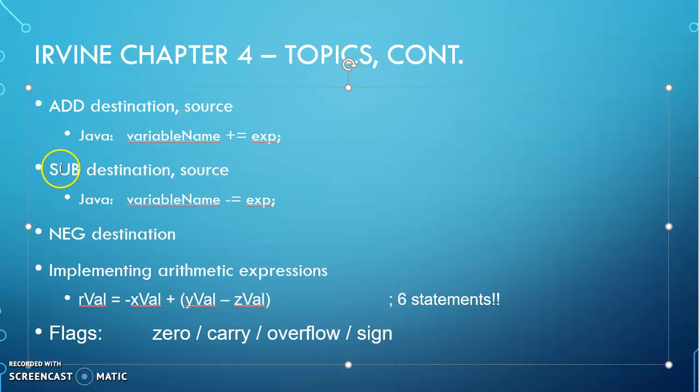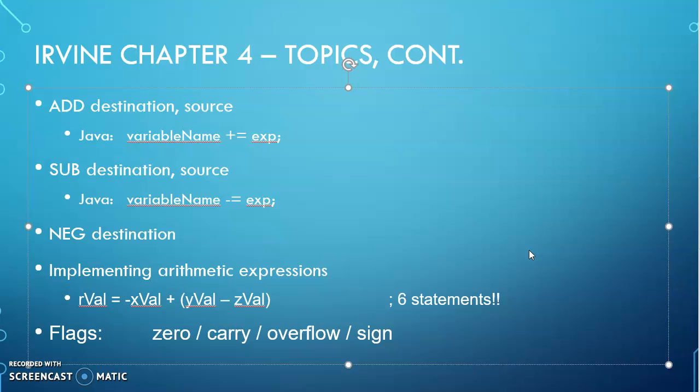What is going to be introduced in this chapter is the idea of the flags. And it will be mentioned for the add and the sub how those different flags are affected. And if you think of it this way, think of if we're dealing with signed numbers. Let's just deal with bytes for a second.